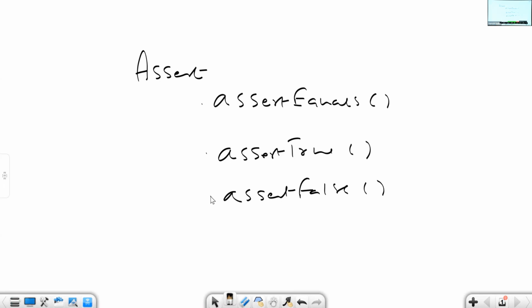After comparing expected and actual, these assertions will produce the appropriate test result, pass or fail. Right.